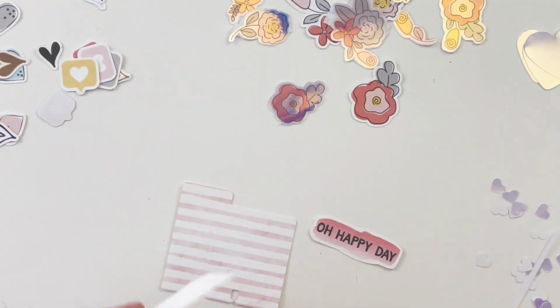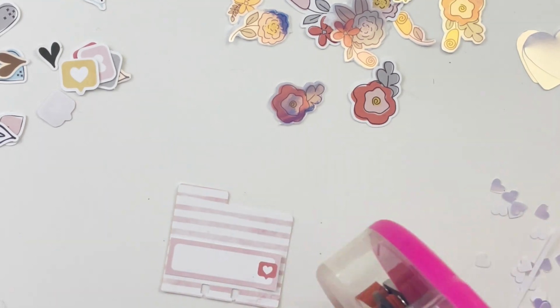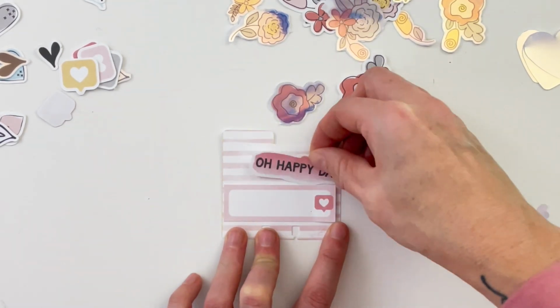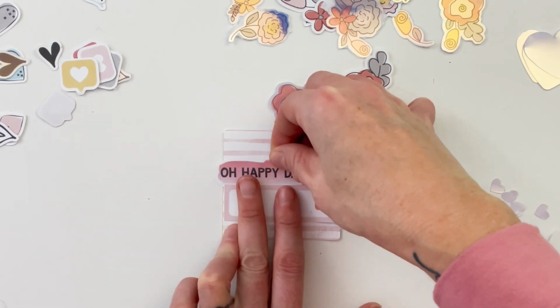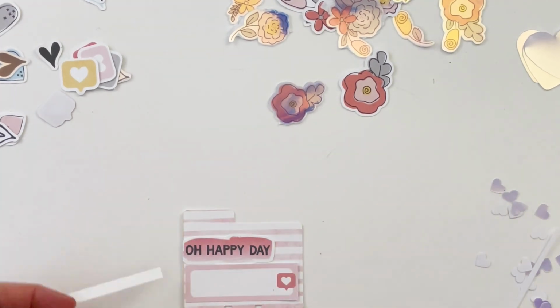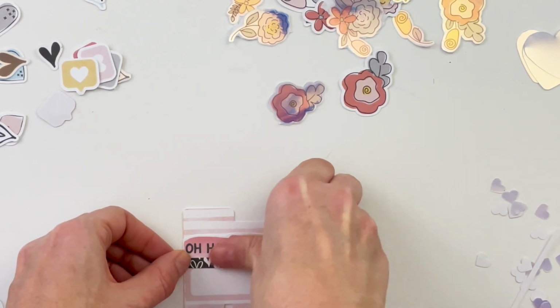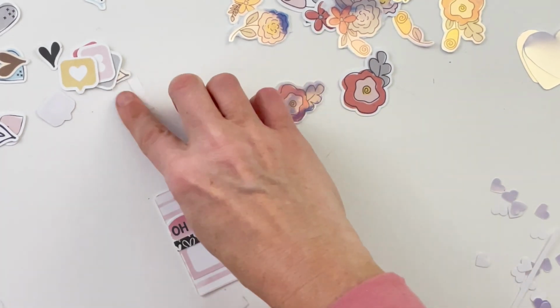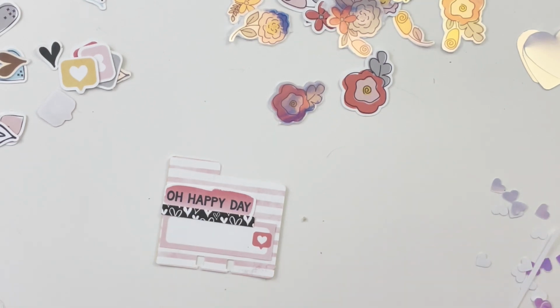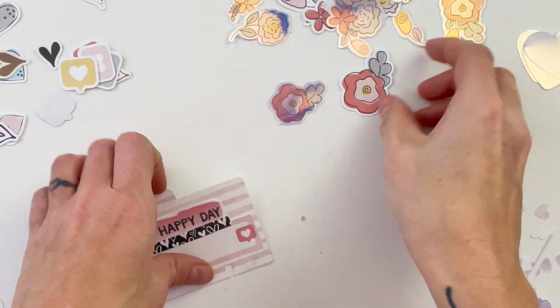I love this pink and white stripe. I'm gonna make this whole card super pink. Just gonna go with it. Let me use one of these watercolor stickers as well. I'm going to add in this black paper like it's washi tape. So I cut it super thin so it kind of looked like washi tape. That way that black "Oh Happy Day" isn't just standing out all on its lonesome and looking weird on that pink card. So now we've got extra black there and it works out a lot better.